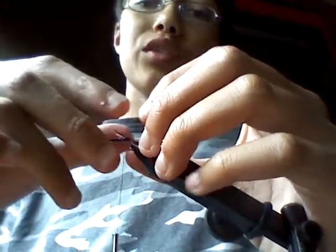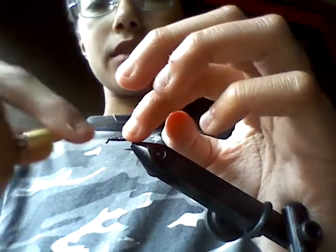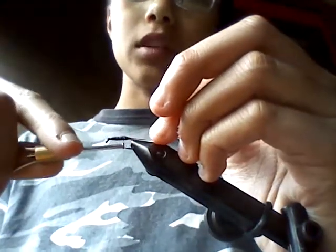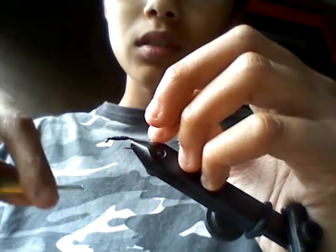So now what you can do, whenever I see people tie the fly, what they do is they tie down all the goose biots on top of the lead wraps. And that just helps to cover up the lead wraps. Okay, so we have the top of the lead wraps all covered up. Alright. So now we're going to tie in our peacock herl.